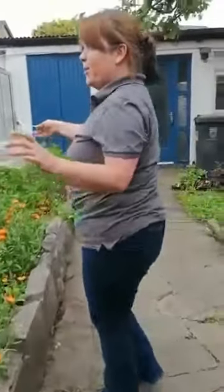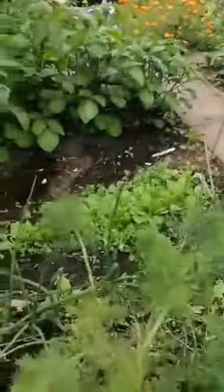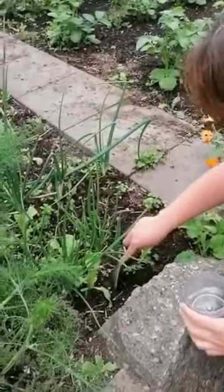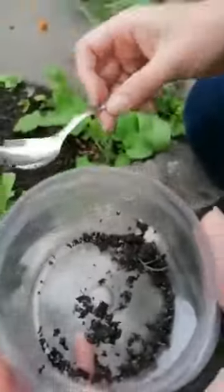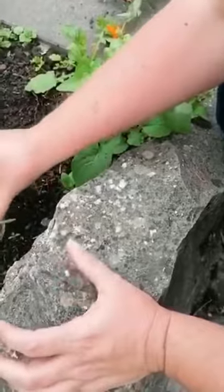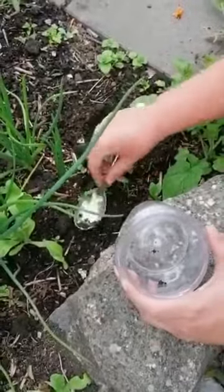In your garden you might also be growing plants to eat — vegetables and fruits. Those can be really good places for looking for insects. Here we've got marigolds that are great for bees and butterflies, as well as potatoes, onions, and lots of other plants. You'll often find lots of creatures living among the soil here. Be very careful not to dig up any of the plants — go nice and slow, have a dig down, and there we go — a teeny tiny little worm! He's hidden in among the soil there, so you've got to be very focused. When putting him back, just lower him down gently — don't drop from a height — and cover him over again so he can continue on with his life.